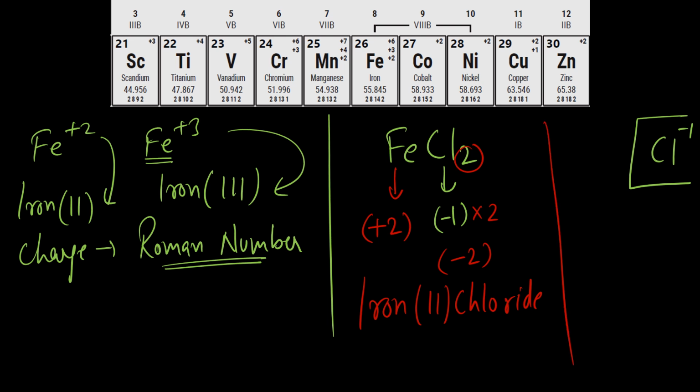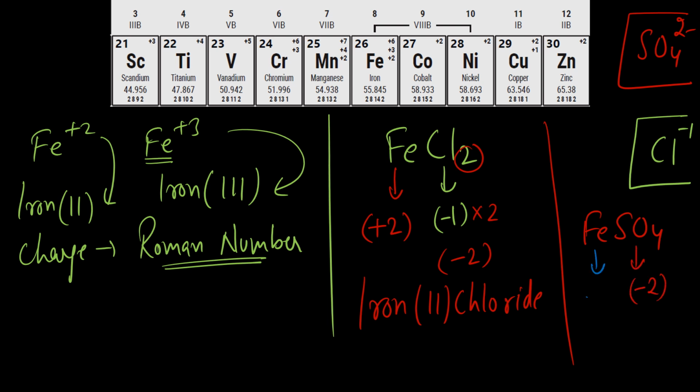Similarly, let's say if we are having ferrous, iron comes with sulfate. Now in this case, when iron comes with sulfate, you know, in a polyatomic ions list, you may see sulfate always has 2 negative charge. So if sulfate has 2 negative charge, just to neutralize it, your iron should have +2 charge. So its name is written as iron 2 sulfate. Hope it makes sense. Now let's try a few more examples.